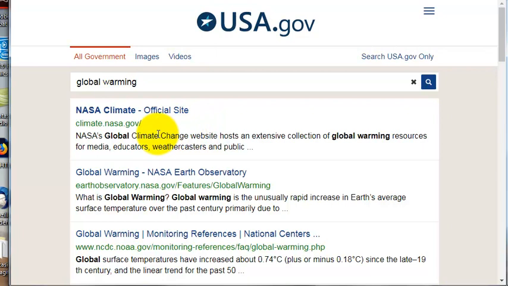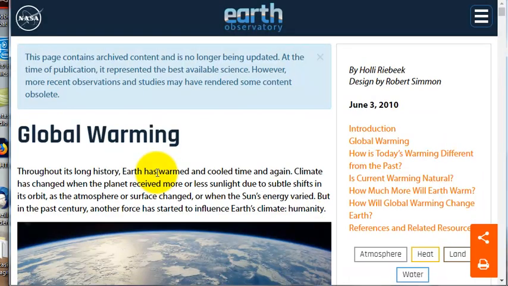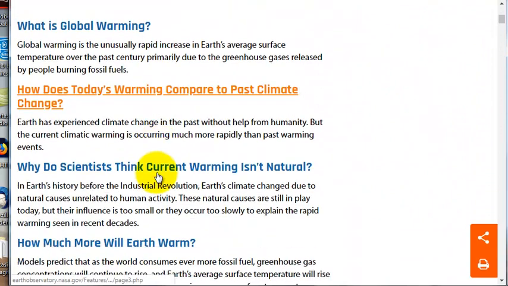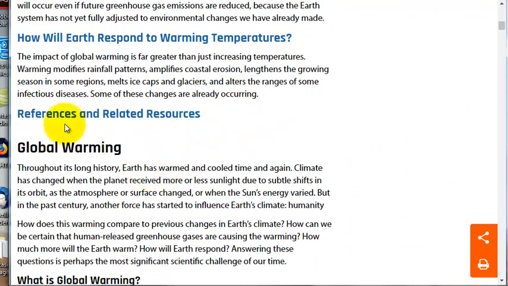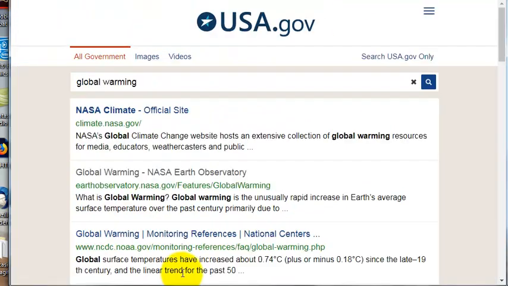And this can be really useful because a lot of these government websites have the original research that's funded by the government and by grants like NIH and scientific grants through different agencies. So it's really nice to come here and get the original statistics. And for each of these, you just do exactly what you would do in a Google search. You can click on it and it'll tell you all sorts of information about that particular topic.